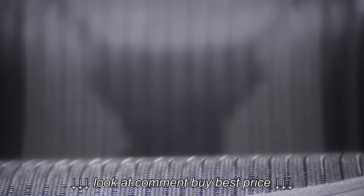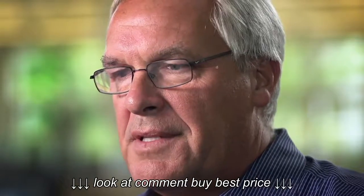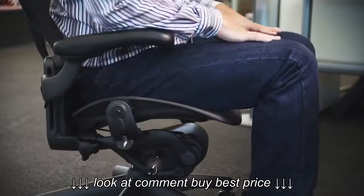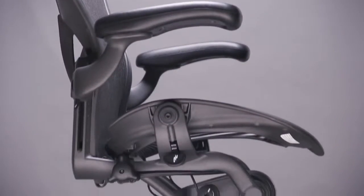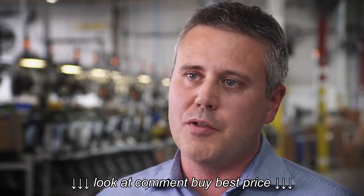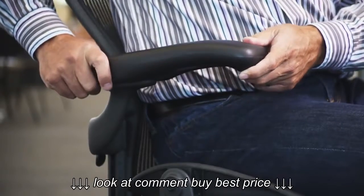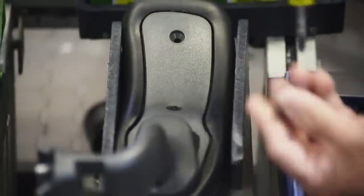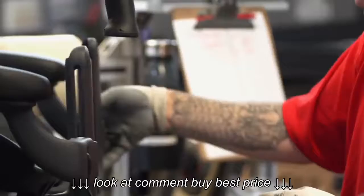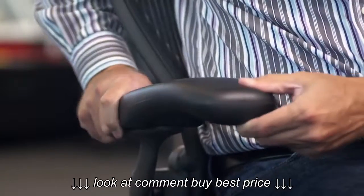From the development of Pellicle to the chair's launch in 1994 took nearly five years, with the first two or three years spent extensively on ergonomic research. What the Aeron chair offered more than any other was a custom fit. One place that offered multiple adjustments was the arms — we offer what's called a 3D arm where you can adjust it up and down on either side as well as having the arms pivot in and out. To build the arms, the padding is attached with screws, then the arm is attached to the swing arm, and a lever is added to adjust the height and angle — really allowing the user to adjust the chair at the highest level for their personal fit.